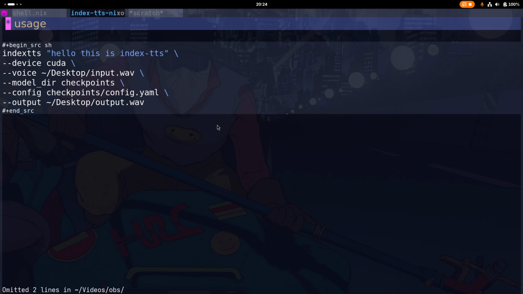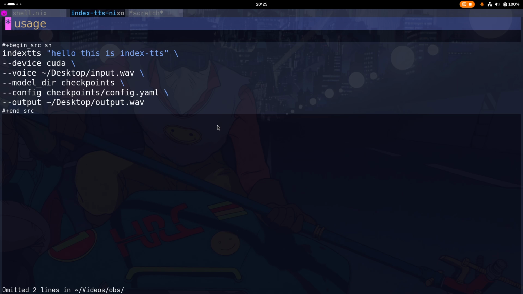Now there's two ways you can do this. You can use the command line, or there is actually a web interface that you can use, but I'm not going to be covering that for two reasons. Firstly, the interface is in Chinese, and secondly, if you only have 4 gig of VRAM, opening up the browser and using index-tts through the browser may just push the requirements over your limit and stop you using the application. So what we're going to be doing is using the command line to process audio.